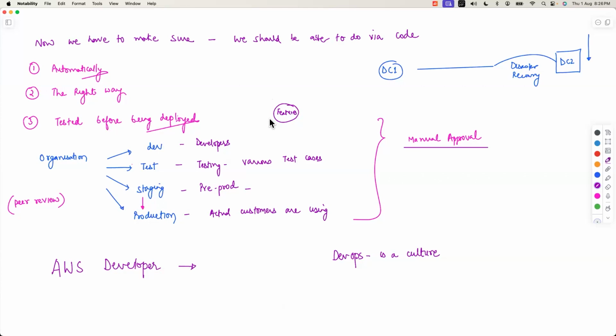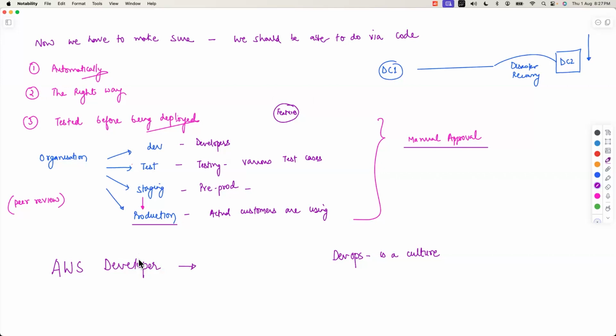Let's say today you launched a new feature on Zomato, an application which you are hosting on production. You developed that feature in dev, you tested it, you staged it, and then you moved it to production. It is working. Now, on the disaster side, do you need all four of them, or do you only need the production part?